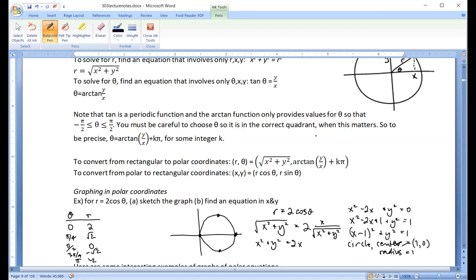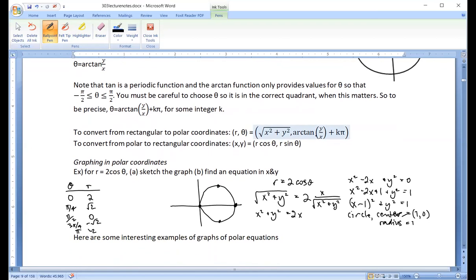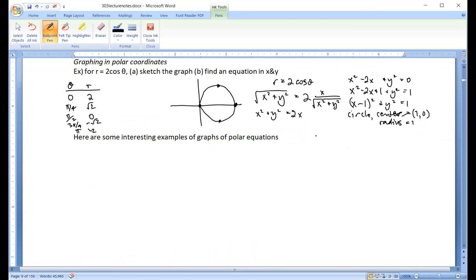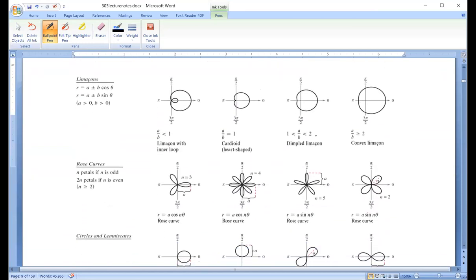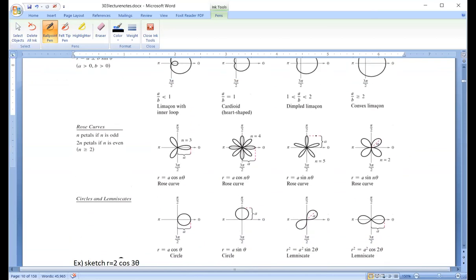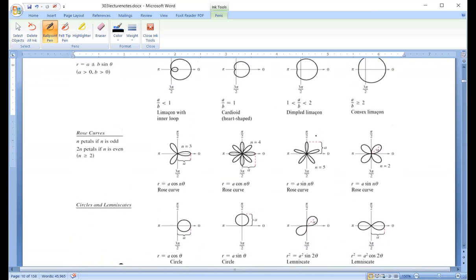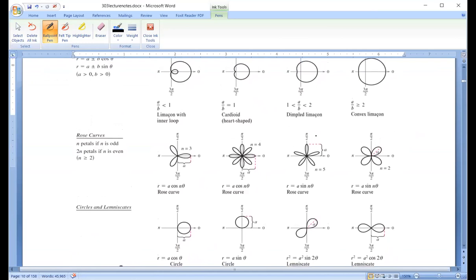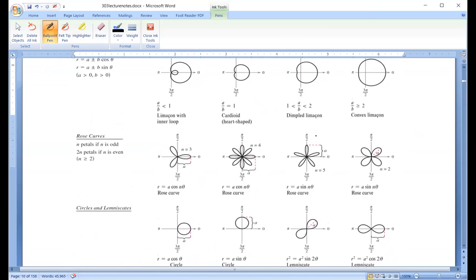This, of course, is a known sort of formula for polar equations in general. So I'm just going to show you in passing some interesting sorts of polar equations. Take a brief moment for this. Notice that our circle is one of the choices in the bottom row. There are all these others. These are not things to memorize, but this is a nice handy chart to have.